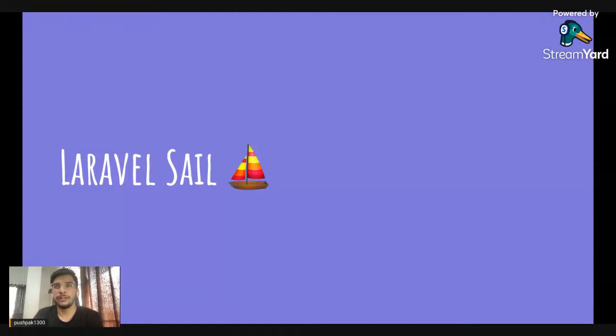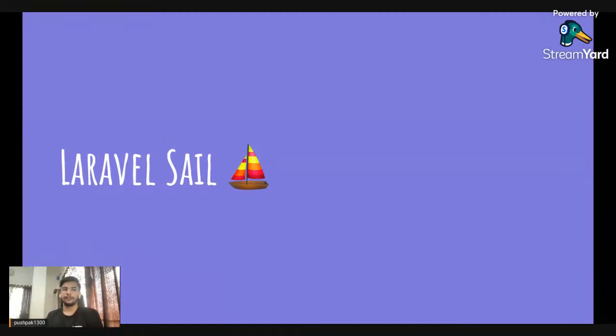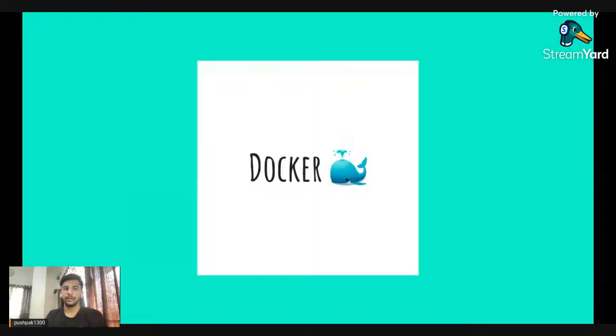And it also provides a great way to build your Laravel application without having Docker experience. Even if you don't know how Docker works, you can still build your application without it, and you can use Laravel Sail. So that's totally fine. But the people who are already aware of Docker, I know this will be just a small refresher for you, and for the people who are not aware of what exactly Docker is, I will give a small overview of Docker, what exactly it is, and how it works behind the scenes.